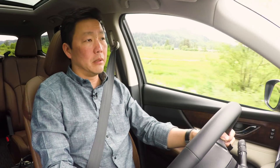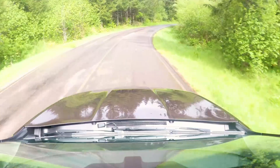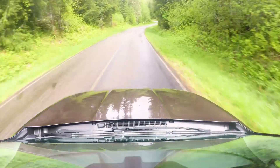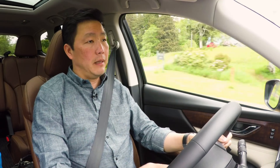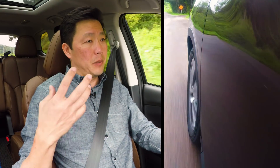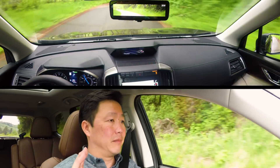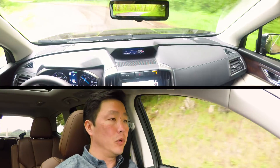The ride quality in general is compliant enough. We're feeling every bump and rut, but there's not a lot of hard jostling or harsh impacts. Right off the line, it's more than adequate. It actually simulates some of the shifts you'd feel in a normal automatic that you wouldn't in a CVT, giving you the impression there's nothing really all that different about this car. And it eliminates a lot of that terrible CVT drone, where the engine is just at a constant speed — kind of moving like a wounded cow.